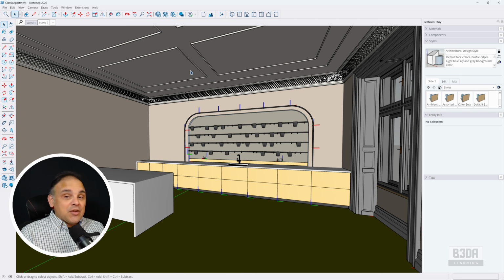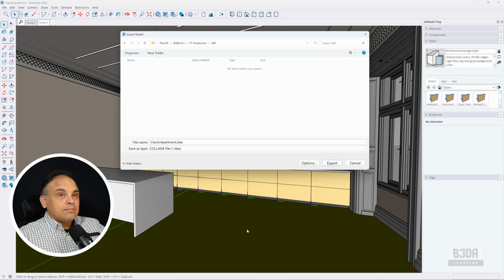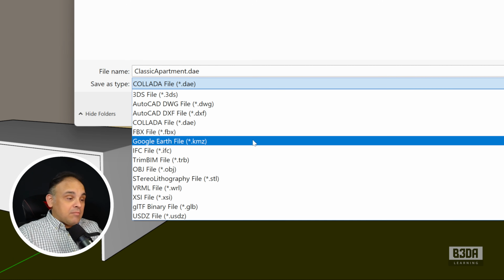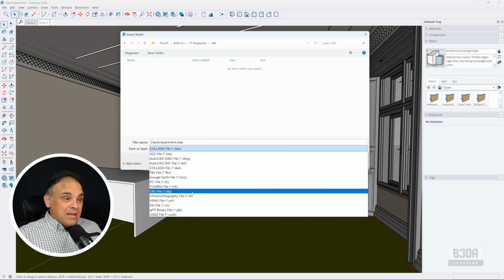First, if you have access to SketchUp, the process is incredibly easy. If you don't want to use any add-ons or any external resources, just come here under the file, export and choose 3D model. And from the Save As type, you can select from many different file types here, and it's quite easy. You just need to select a file format that is friendly to Blender, something like FBX, OBJ. You will be able to import all of them with no need to use an external add-on.